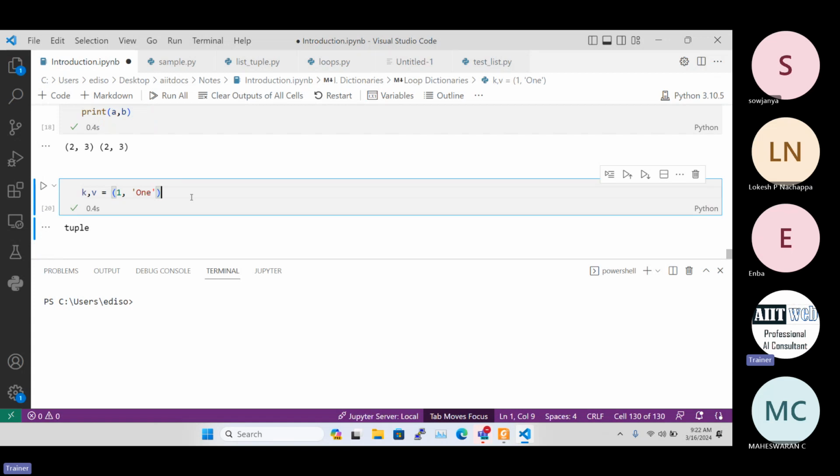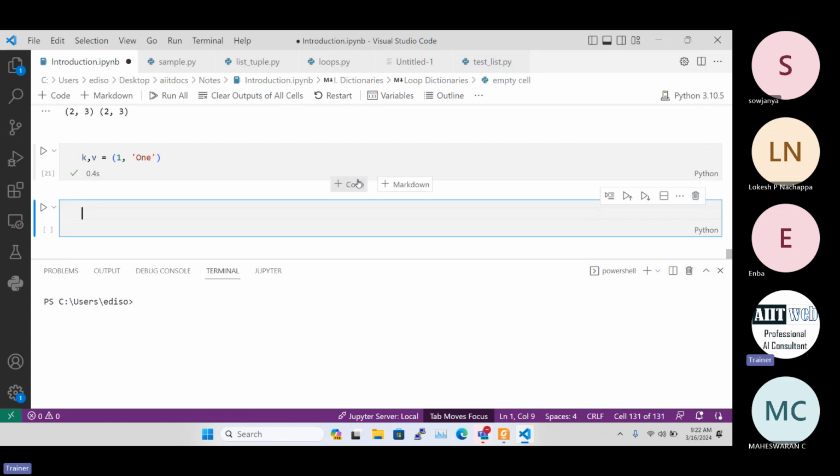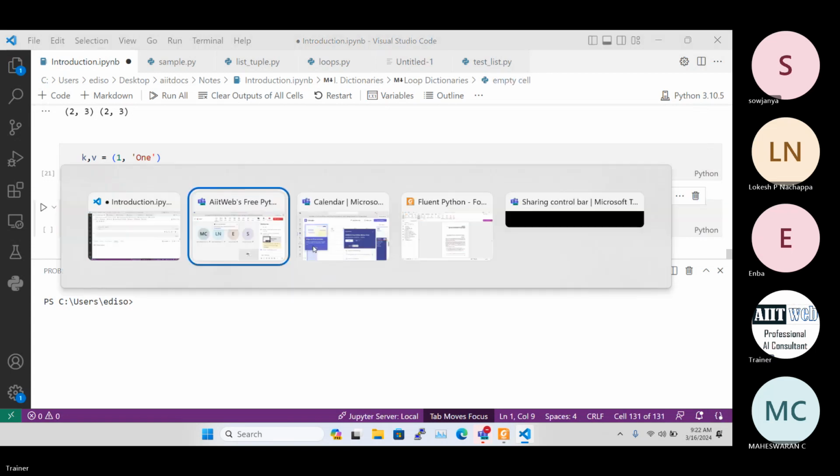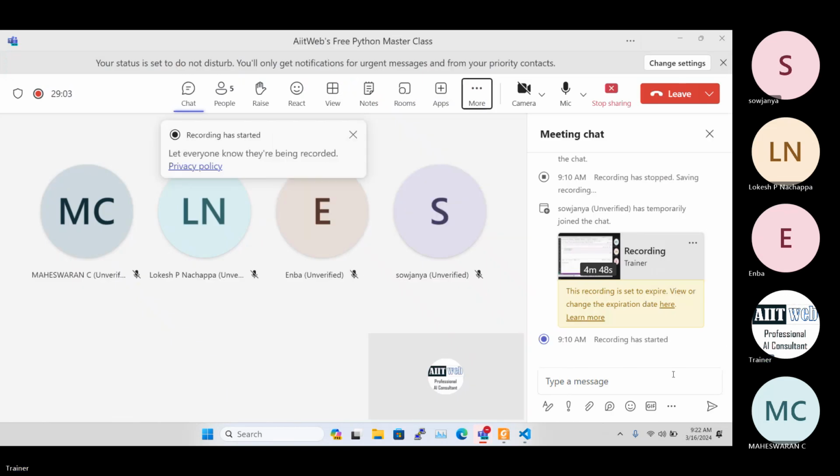Okay, every line it goes through each and every value of that tuple and gets assigned. So with this, if I'm executing this statement, what is the value that will get stored in k? What is the value stored in v? Okay, can you tell me the answer in the chat session?